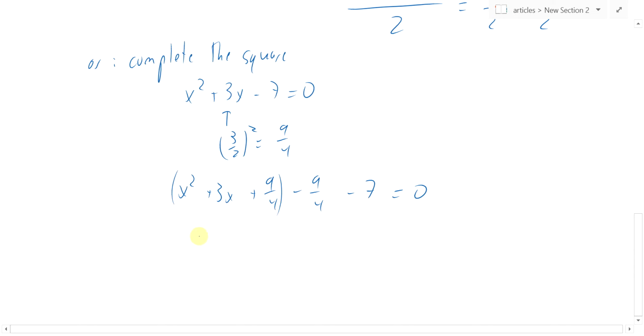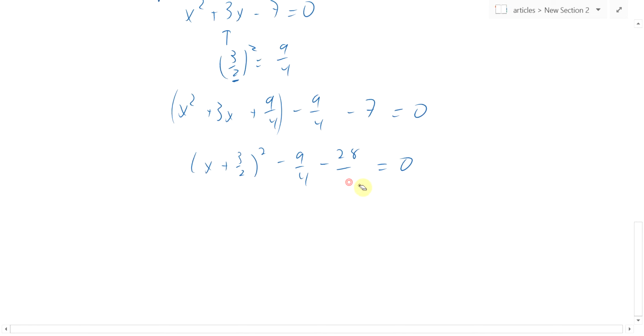And what is the perfect square that we're dealing with? It's x plus something, quantity squared. What's the something? It's always 1/2 of the coefficient of x. So it's x plus 3 halves quantity squared minus 9/4. Common denominator will make that a minus 28 over 4, which combines with the 9/4.